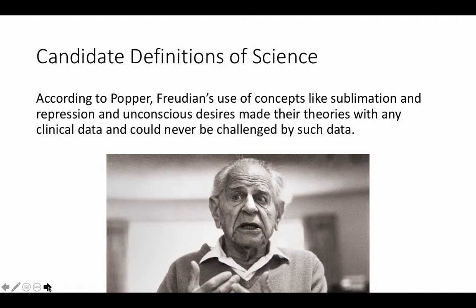So a lot of scientists and a lot of philosophers of science didn't think very highly of Freud. It seemed like he was doing voodoo or kind of new agey stuff. Of course, now we know that some of his stuff he actually got quite right. There are subconscious beliefs that influence our behavior. We'll be studying that this semester when we look at various types of cognitive biases. But in a lot of cases, Freud's theory could account for everything. There was nothing that could possibly challenge it. Well, in that case, according to Karl Popper and other falsificationist theorists of science, his theory wasn't scientific.